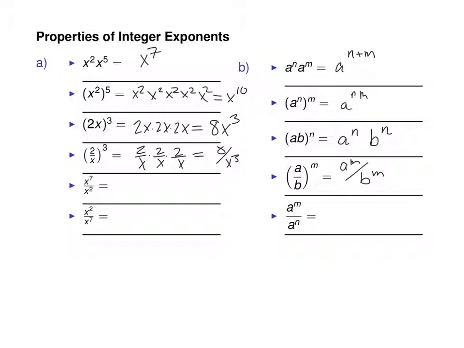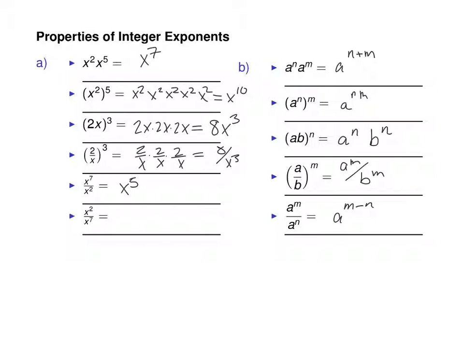And then the last two rules, I just wanted to discuss what happens when the power is bigger in the numerator versus when it's bigger in the denominator. So think about cancellation. If you have x to the 7th over x squared, how many x's can you cancel? 2, which makes x to the 5th. So what happened to the exponents? They subtracted. So the rule probably is m minus n.